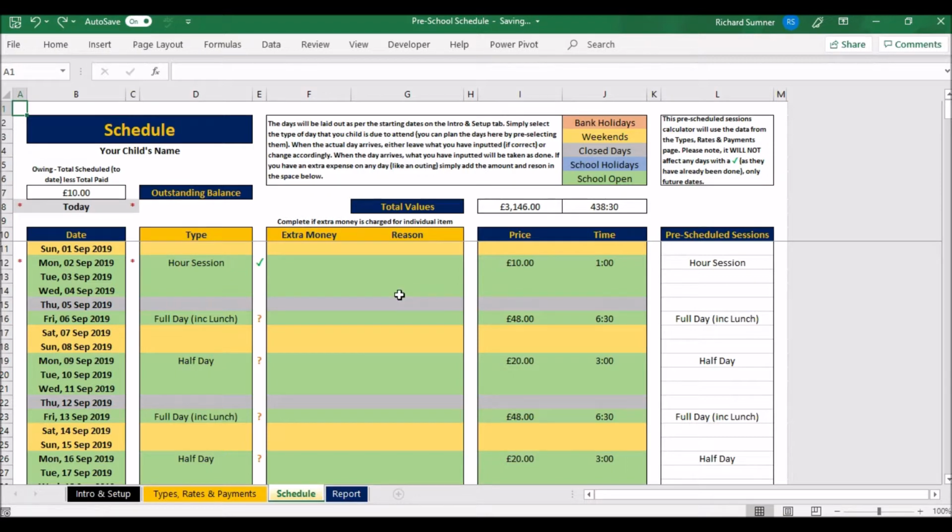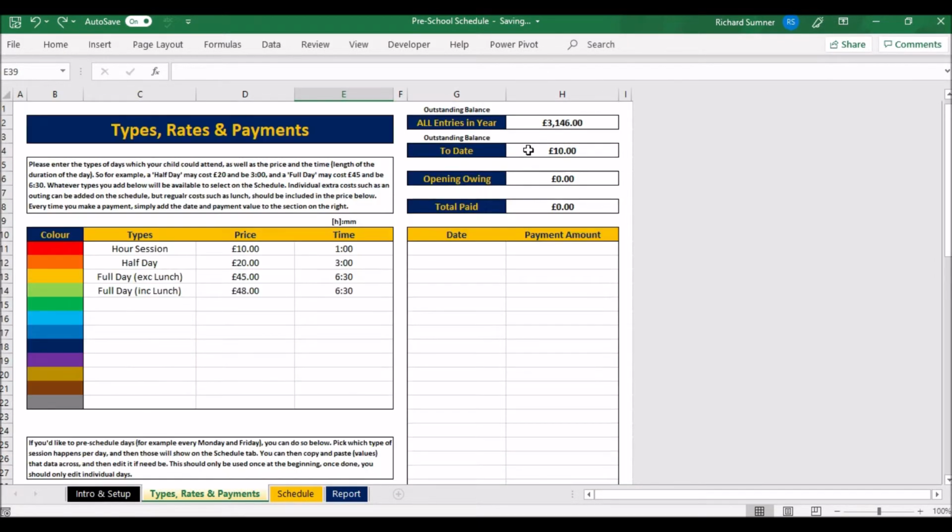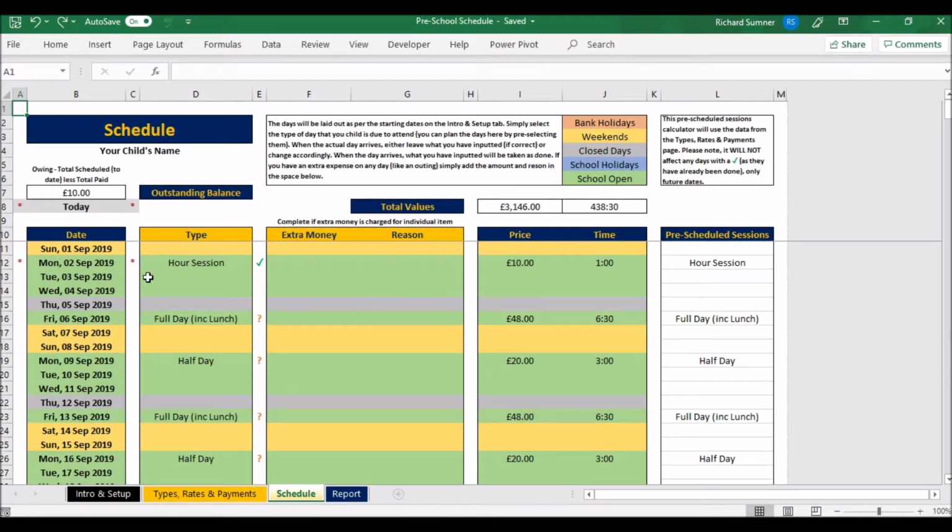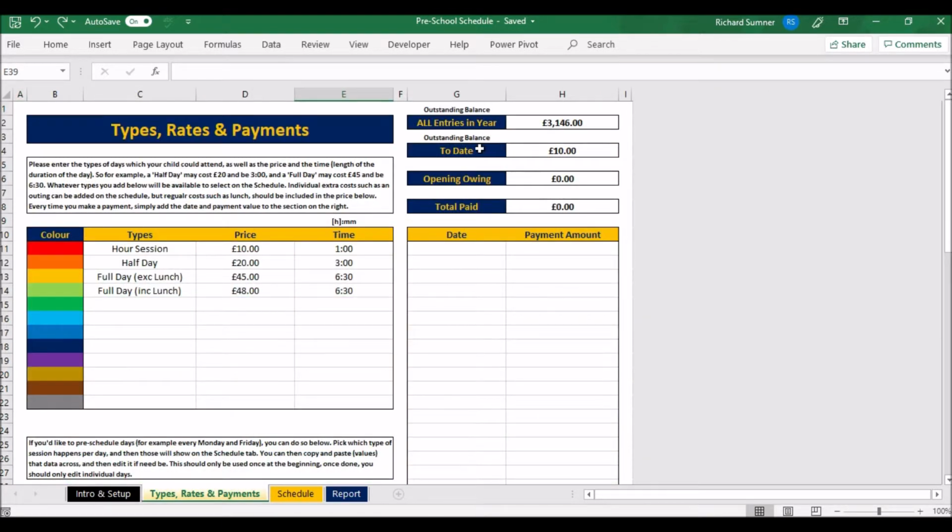as well. So now, because you scheduled in those days, you can see, obviously, if you go back here, entries for all year, that's what it's going to cost throughout the entire year based on what's happening to date, so much, £10. And obviously, as the spreadsheet reaches these days, these will then become confirmed and will add to the to-date value rather than the all entries in a year. That's for everything. This is just what we've done to date.